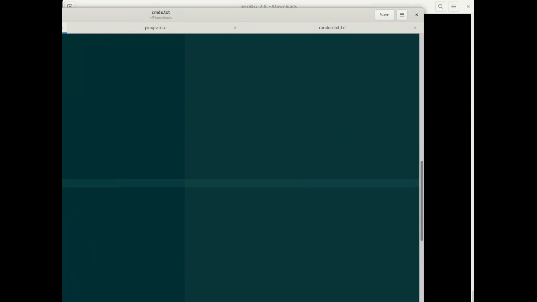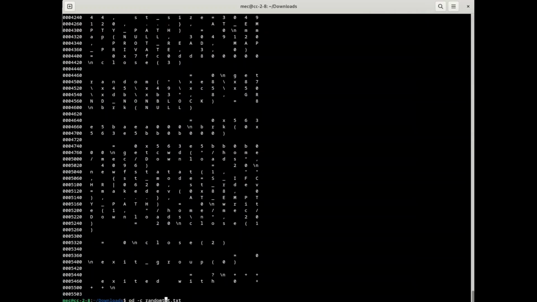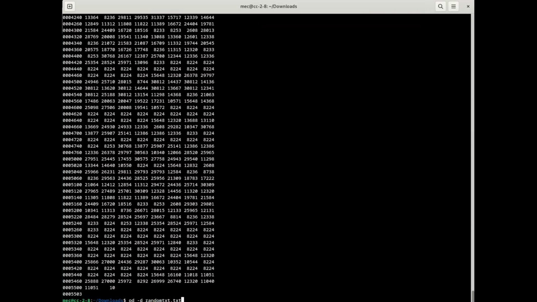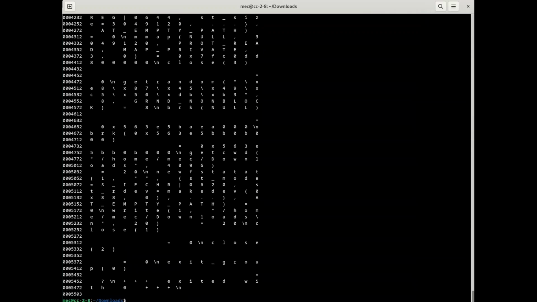This is the updated file content. Next option is -c for displaying the contents in character format. -x for hexadecimal format. -d for decimal format. -An for displaying the contents without showing the address offset. -j for skipping a specified number of bytes and displaying.